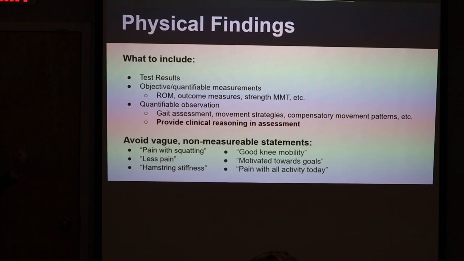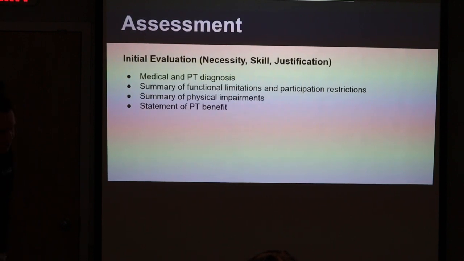Good knee mobility, very broad. Motivated towards goals, that's good to notate, but it probably doesn't belong in the physical findings section. And pain with all activity, that's also probably a patient's response to treatment that belongs more in the assessment. So it's good to show progress in terms that are measurable, and that's what you should include in the physical findings section. So Jen's going to talk about the assessment, which is probably the most important part of the note.